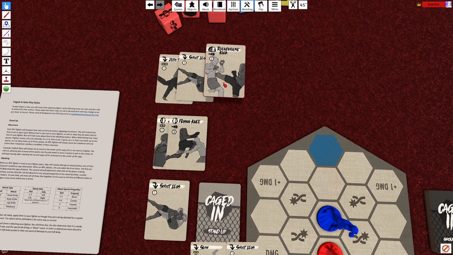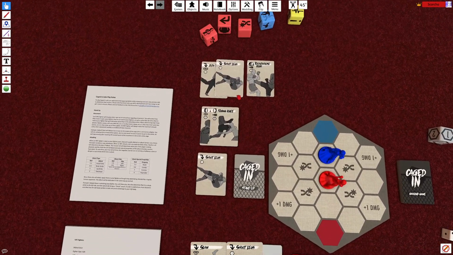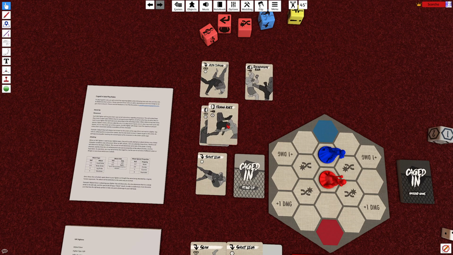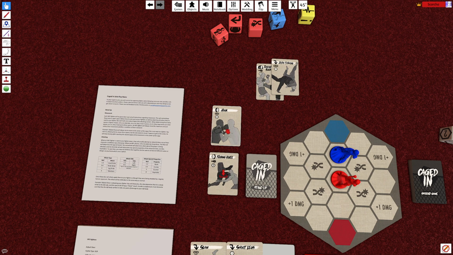We do get to discard one of these cards after doing the regular Haymaker damage. So 2 damage to the head. Move him back. We'll follow up. And we'll discard the shoot legs again. Like I said, we'll kind of keep it focused on the upper body. So that will end our turn.